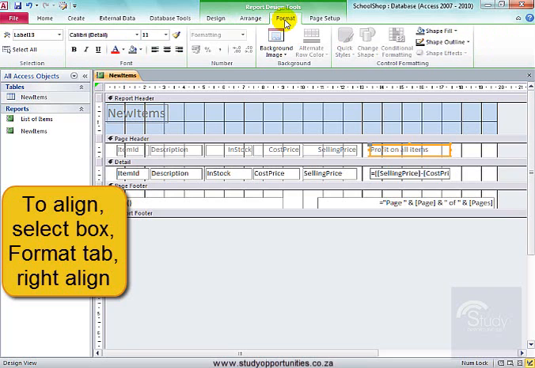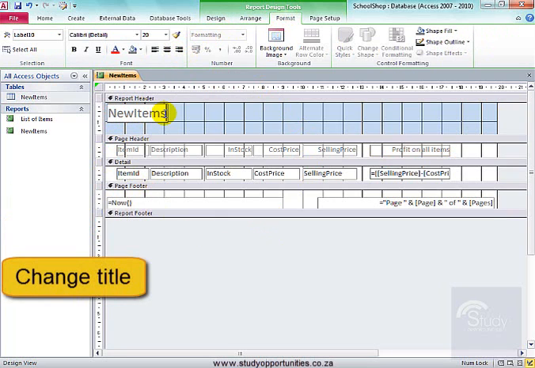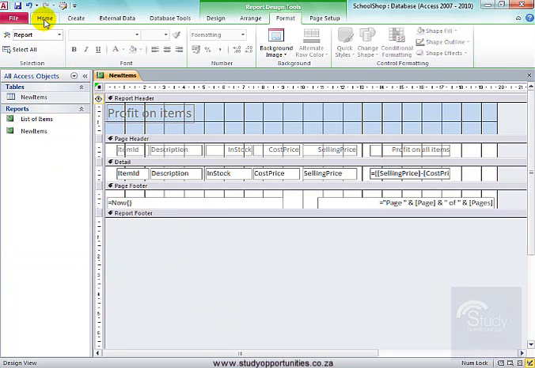I go to format, right align. Now this has got to change, and that must have a new name, and that must be profit on items. Profit on items. Everything correct? I certainly hope so.